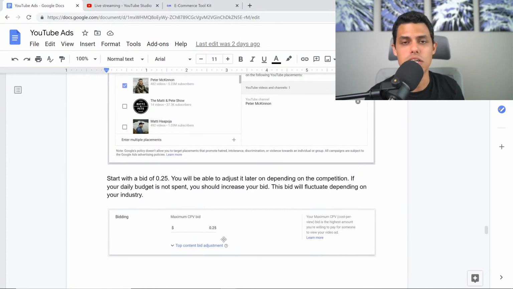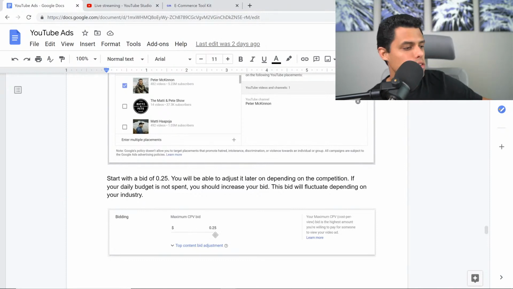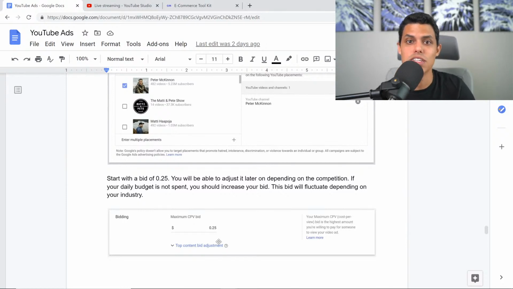Inside here, maybe you'll see, oh, my ad is not spending the money. I'm putting like 200 a day and it's only spending $50. This means that your competitors are spending more money per click, so you will need to raise your bidding. Maybe from 25 cents, you will need to put it to 50 cents or to $1. Or maybe you will notice 25 cents is too high. It's spending a little bit more, maybe $220. This means that you're overpaying for your clicks. So you can go down to 20 cents, maybe 15 cents, etc.